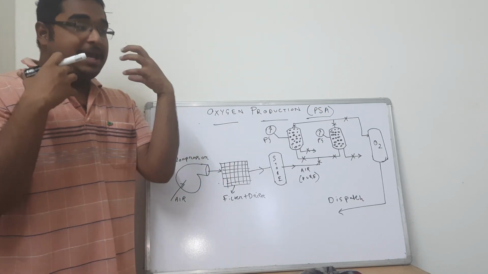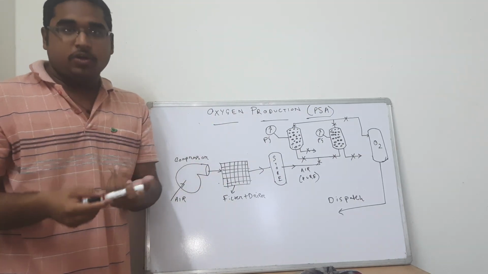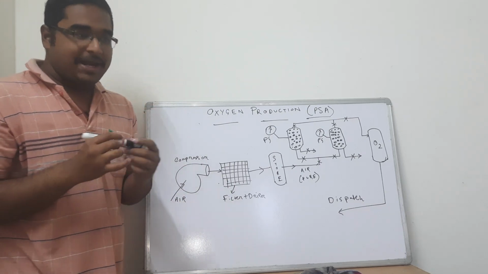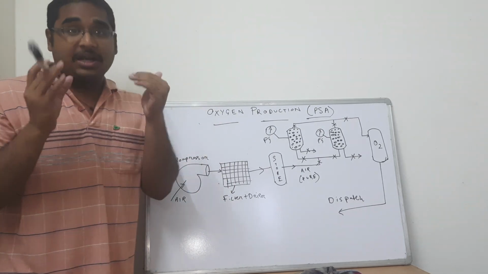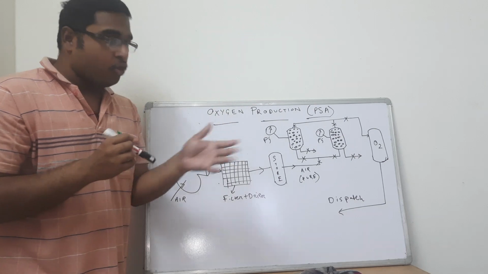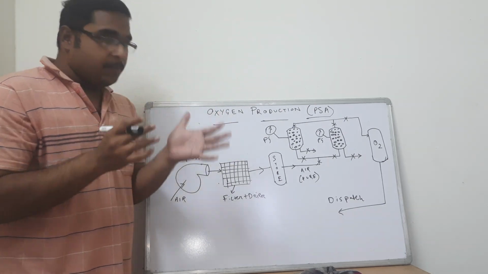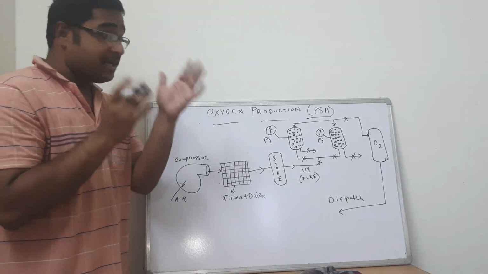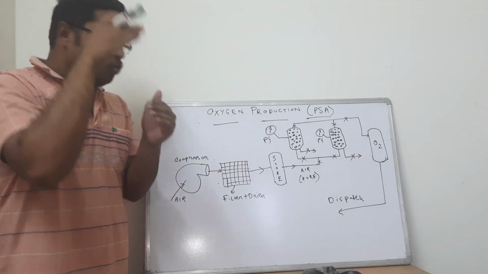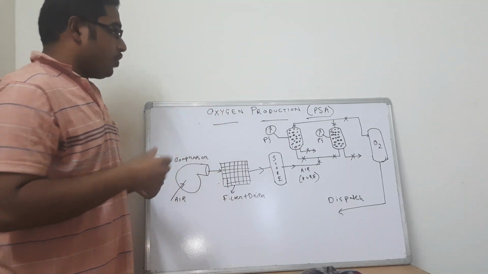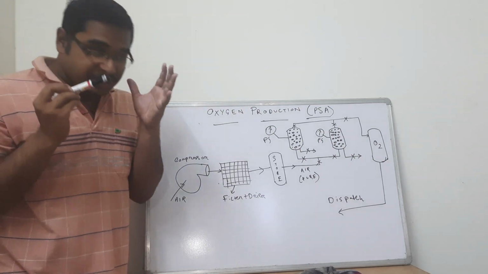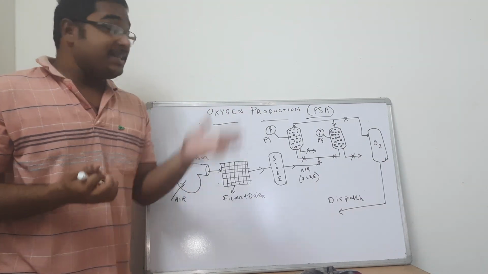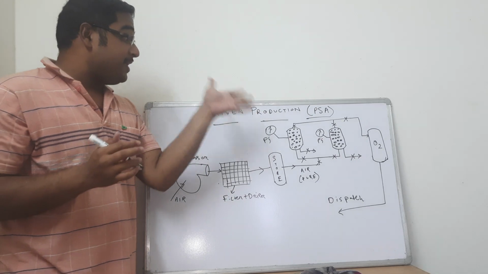I am myself implementing it in a government hospital in collaboration with the government right now, and we are in a trial phase. We have made a prototype of this, and we are in a pilot plant trial phase, collaborating with the hospital itself, and we are trying our level best, and we want you to do the same. So today, straight away, going to the topic of oxygen production, the cheapest, most economical and easiest method, that is the PSA method.